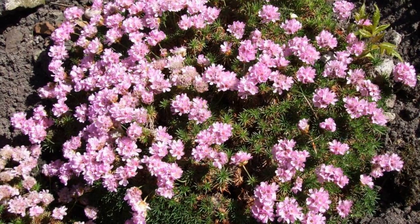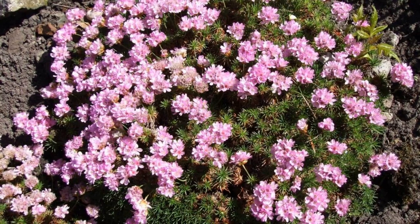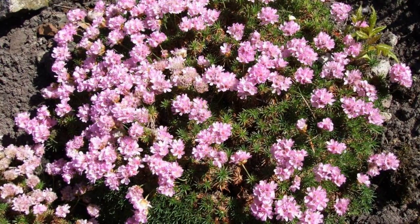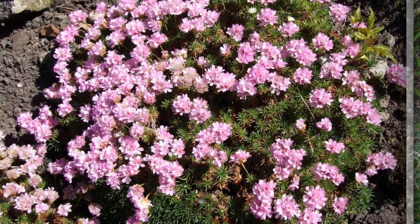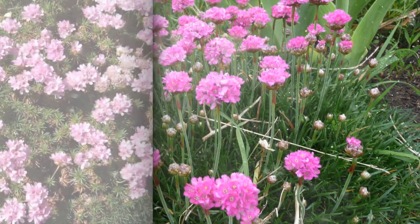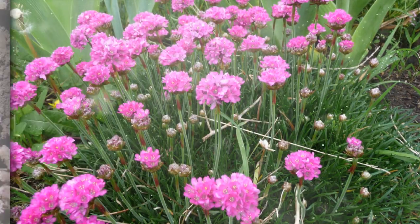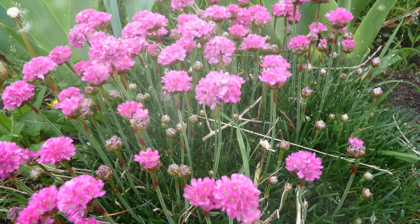Transplanting. If using nursery-grown seedlings, dig a hole slightly larger than the root ball. Place the seedling in the hole, ensuring the top of the root ball is level with or slightly above the soil surface. Backfill the hole with soil, gently firming it around the seedling. Water thoroughly after planting.